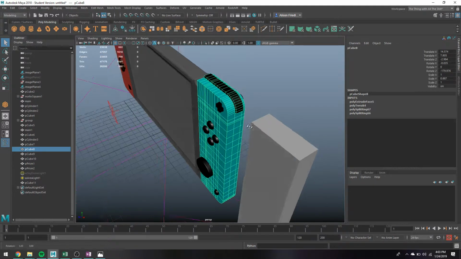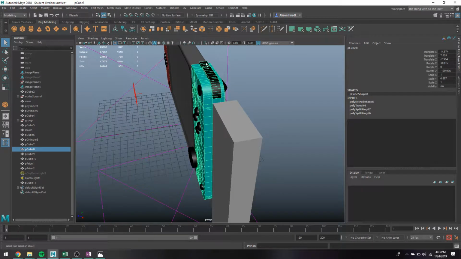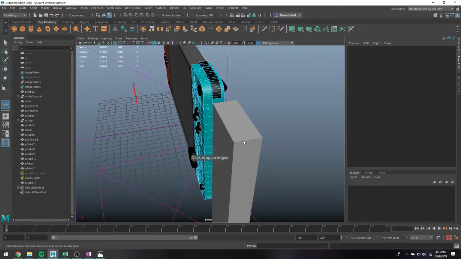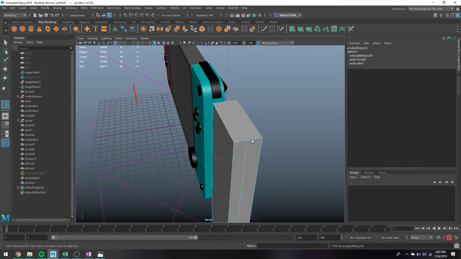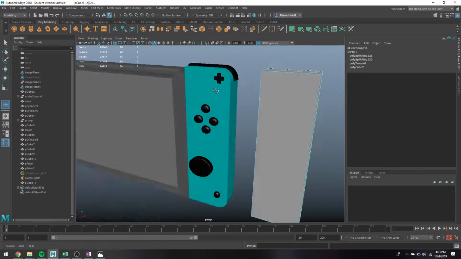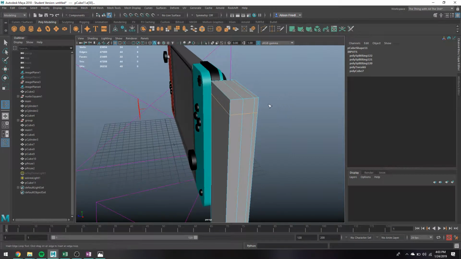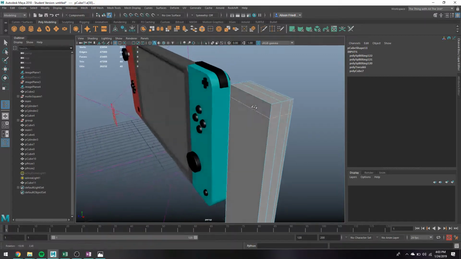But anyway, I need edge loops for this button so that I have somewhere to allow it to stick up. I'm going to Mesh Tools, Insert Edge Loop Tool, and these are going to be the borders of my button, and I also need a border on this edge here. Now I have the world's ugliest potential button.